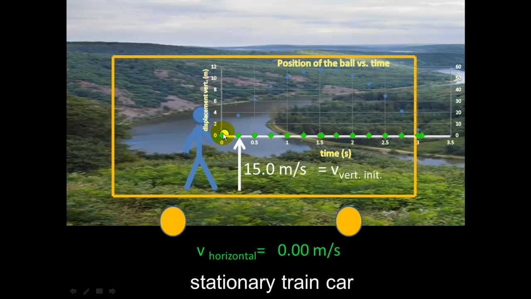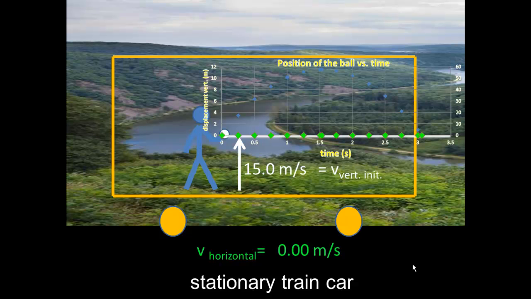And the person's going to launch the ball straight upward. It's going to go slow, slow, slow until it stops, and then it's going to speed up, speed up, speed up until it comes back into the person's hand. Now, an anomaly of trying to animate these things in PowerPoint is that it's going to seem to be going faster as it reaches the top and slower as it reaches the bottom. So I apologize for that.